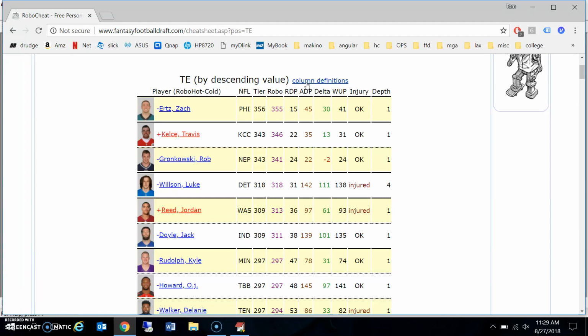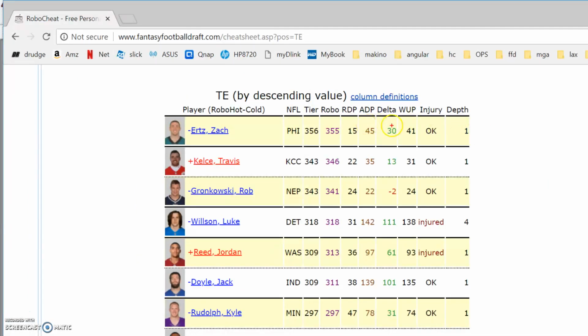I want numbers. I want at least deltas of 20 for a tight end. So I see a delta here of 30. That's pretty good. His WUP is 41. His ADP is 45, and his Robo DP is 15. Difference of 30. So he's 30 positions behind what Robo thinks his value is. And Travis Kelce, also a little bit of a sleeper, although I'd like to see that a little higher.